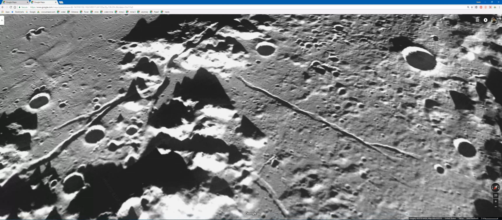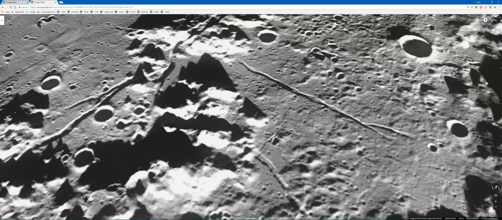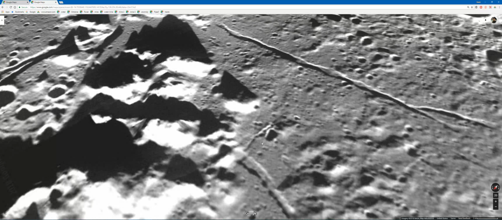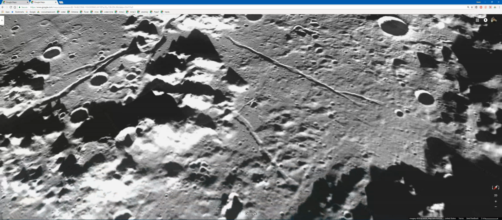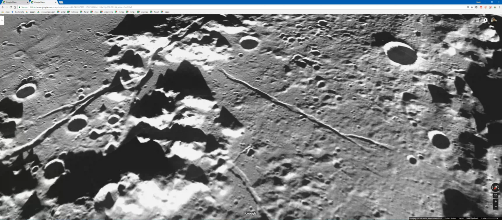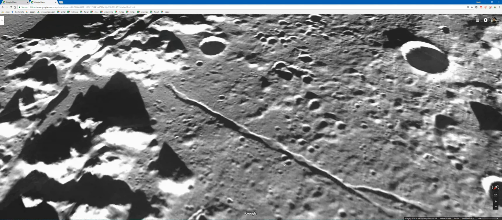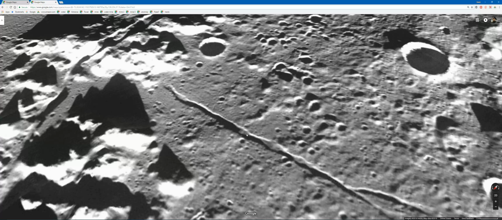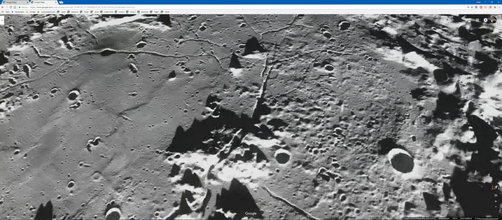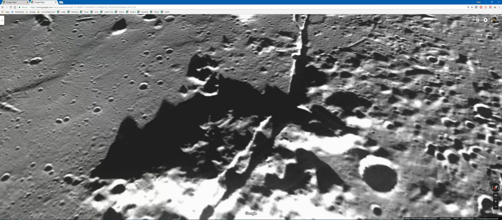Again, a lot of straight lines, and again, see this? It just looks like it's in the air. It doesn't look like it's lying down. What is this? It looks like it's in the air. It doesn't look like a cliff to me. I don't know. Also, this area, just an interesting area right here.